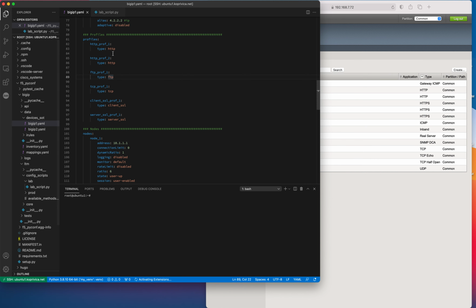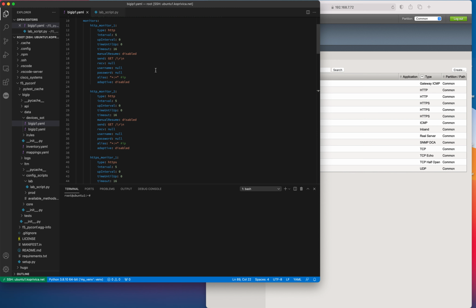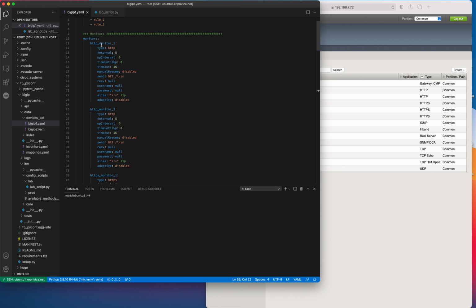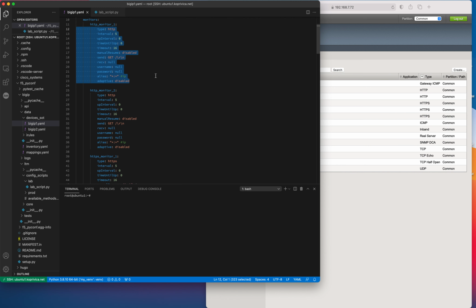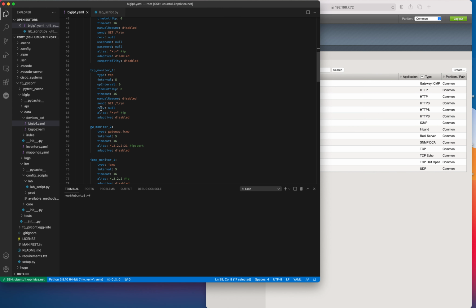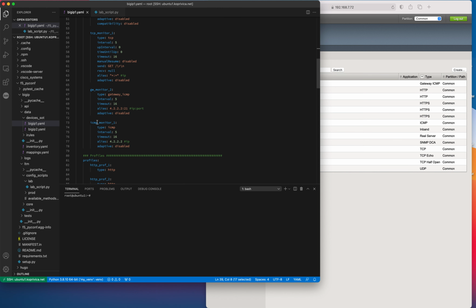If we take a look at the source of truth information for the BIG-IP1 device, we declare that we would like to create two HTTP monitors with certain parameters, and then one HTTPS monitor, one TCP monitor, one gateway monitor, and one ICMP monitor.